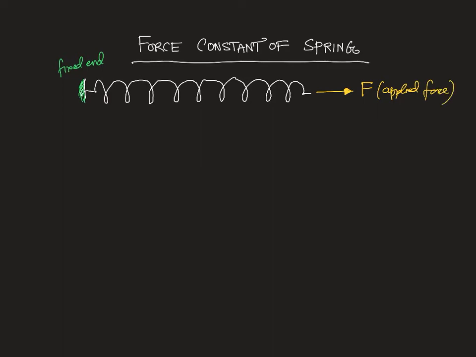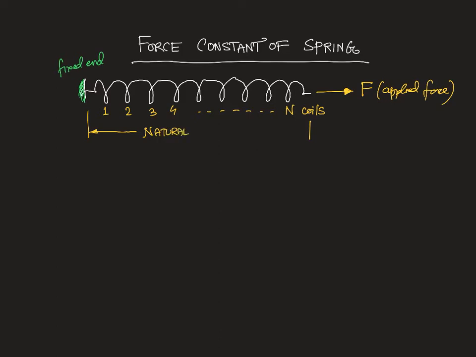Now see, there are all these coils. See, coil 1, coil 2, 3, 4, say up to n coils are there. So n coils. Now due to the application of the force, what happens? The distance between the coils will increase. Now, by the way, this is the length now shown. This is the natural length or the free length.